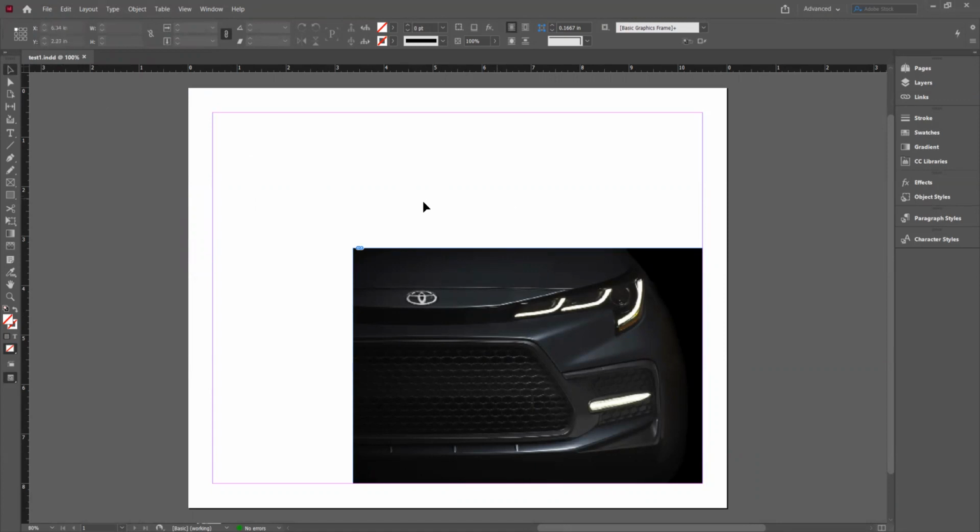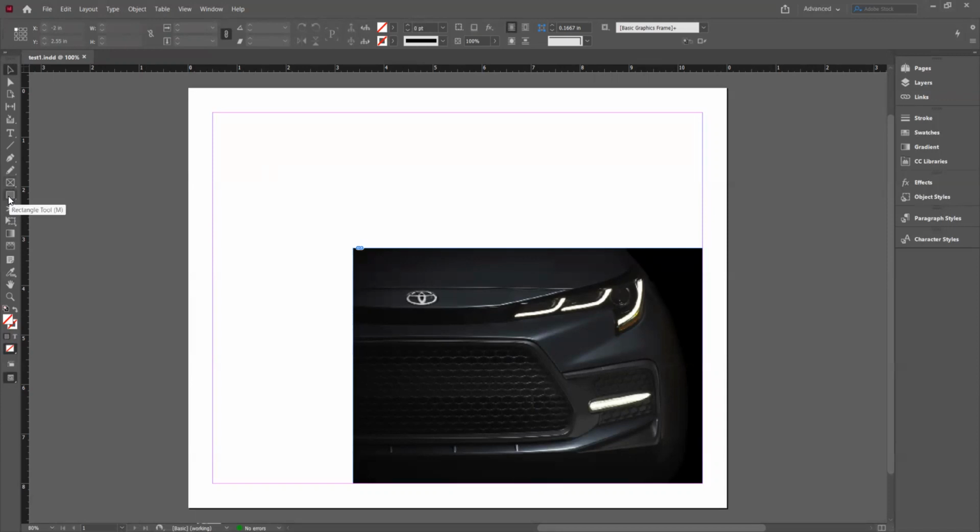Okay, now I wanted to have a black background for this document. To add a color to the background, you can simply use a rectangle tool. So there are two rectangle shapes in the toolbox, but don't confuse between them. One of those has an X in the middle. That's the rectangle frame. You cannot color it. That's just for placing images.